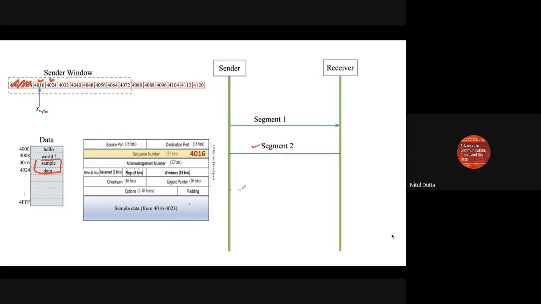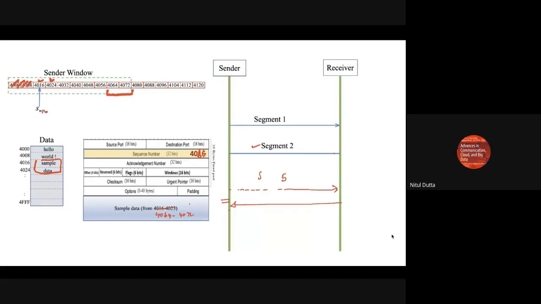That way it will continue till the data in location 4064 to 4072, and it will complete the transmission of the last segment. A total of 5 segments will be transmitted, up to segment number 5, and it will wait for acknowledgement from the receiver. Once acknowledgement arrives, it will continue transmitting data in the same way.